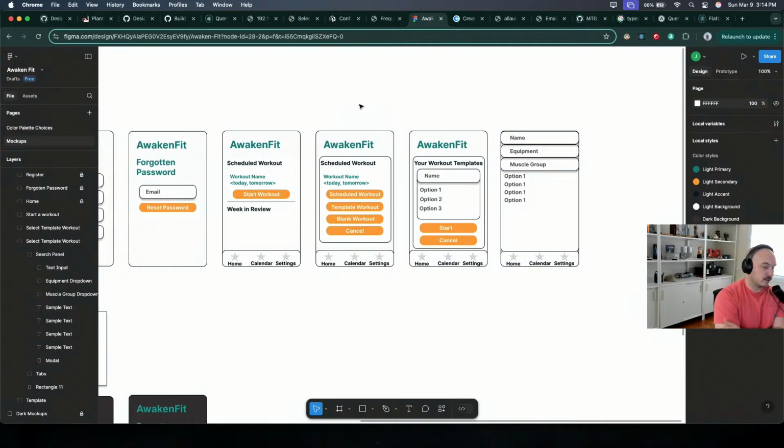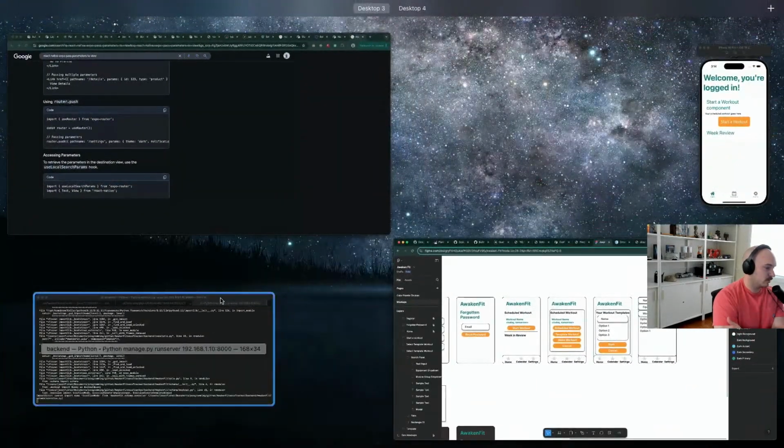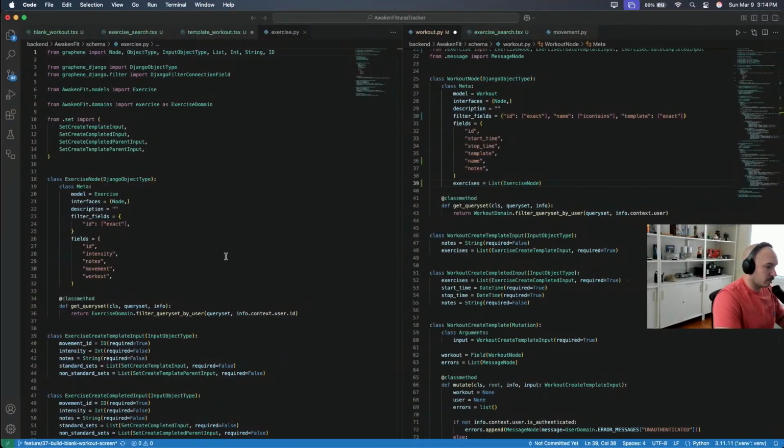We don't have that model put together, and we don't have the GraphQL schemas for it yet, but I can do a template workout and I can do a blank workout. Actually, let me... I have been working on this blank workout and this rightmost panel, where you have a search field, equipment, and then 2 drop downs and then a list. So let me get this fixed because it looks like I broke something.